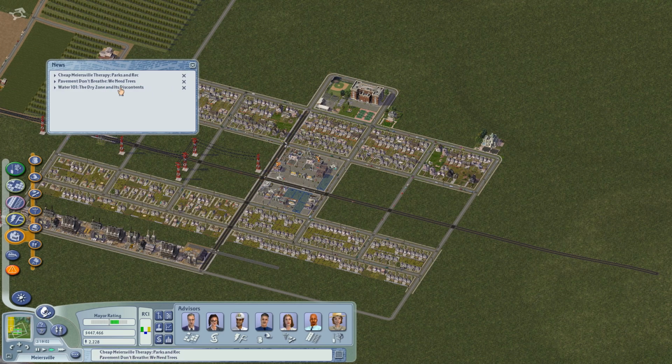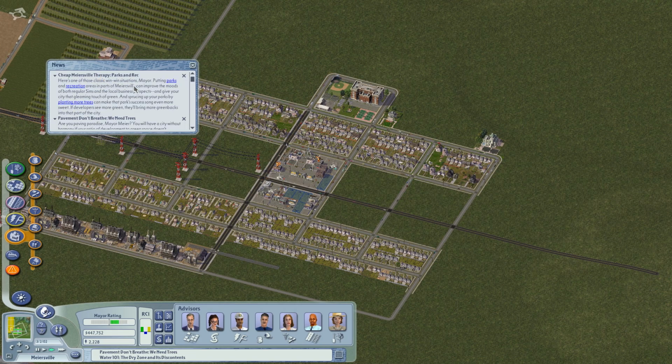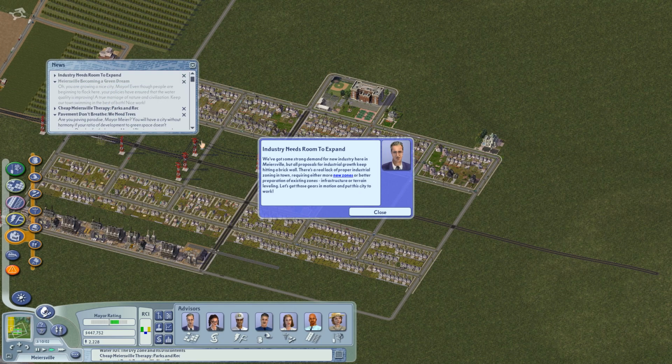Yeah. "Pavements don't breathe. We need trees. They need more parks." Which is probably true. We'll keep that there. It's one of the classic win-win situations. Putting parks and recreation in an area of the city can improve the moods of people. Mayor becoming a green dream.